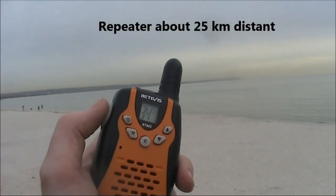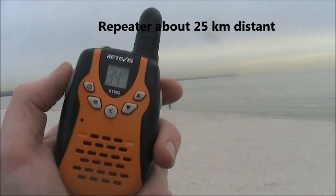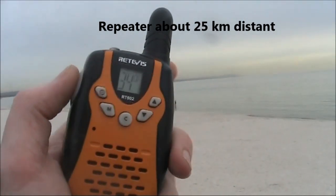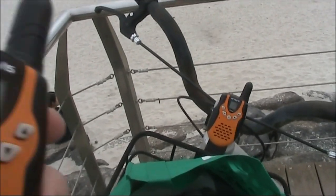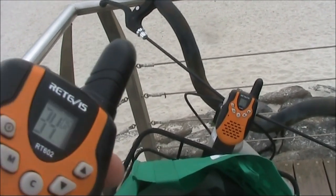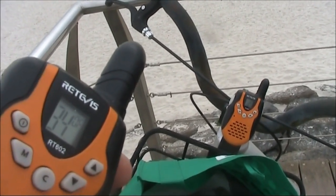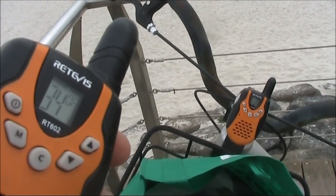The repeater I got into is in this direction. I wouldn't have been able to get into it if I wasn't anything close to line of sight like I am now. The other interesting thing about this radio in this spot is because it's fairly low power, I was able to receive the repeater simultaneously while I was transmitting without desensitizing it.